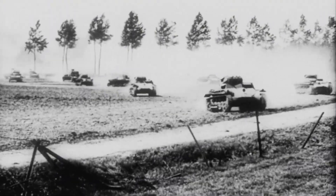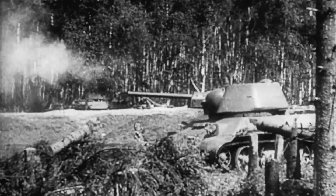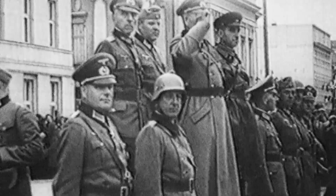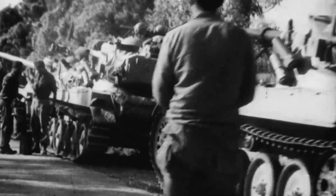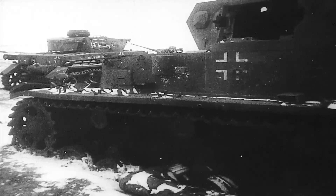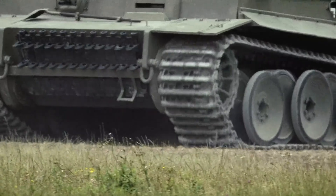In the early years of World War II, German tanks like the Panzer IV and the Tiger I dominated battlefields with speed and firepower. But by 1943, things had changed. The Allies were adapting. The Soviets were rolling out T-34s by the thousands, and in North Africa, Shermans arrived in droves. The Tiger I had shocked the battlefield, but it was no longer untouchable. So Hitler demanded something new — something stronger, a war machine that would remind the world who led in armored warfare.